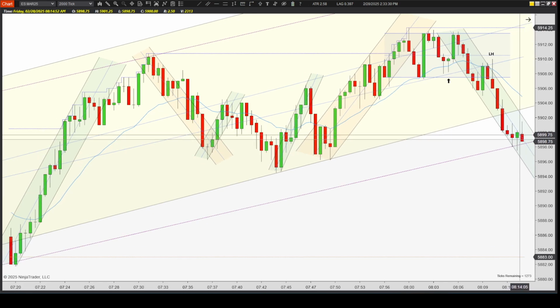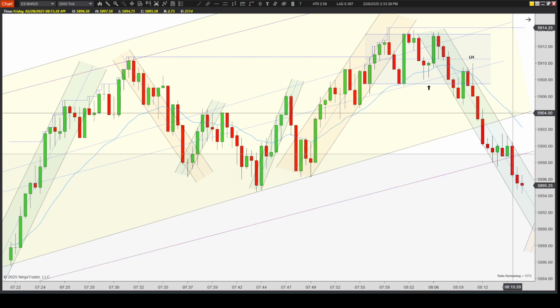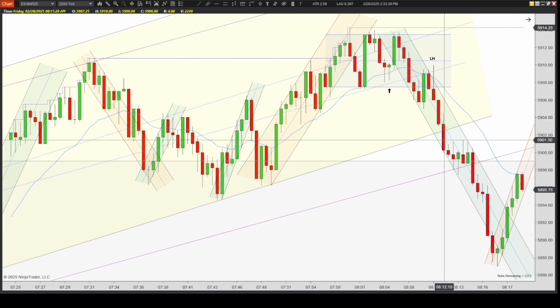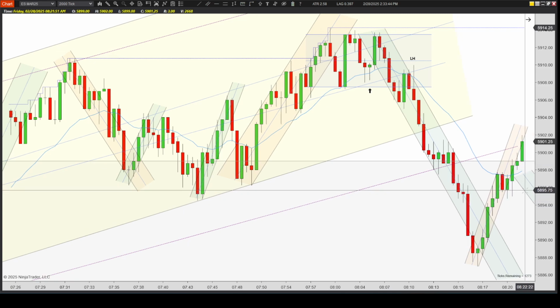If I didn't enter on this one, then I'm not going to enter. And then the follow through, it doesn't look very good because it closes at the middle. So I wouldn't have even tried to take a trade here. Then it flushes down, moves down in this green down channel, has a break here, pushes up, first entry short.